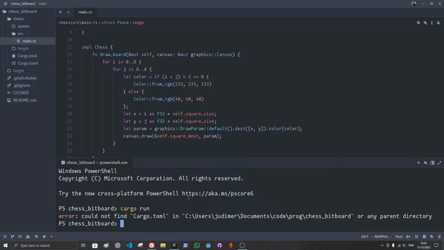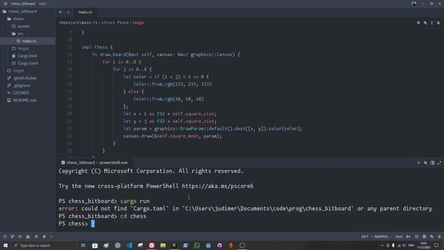So if we run this, okay, we have to open cargo.